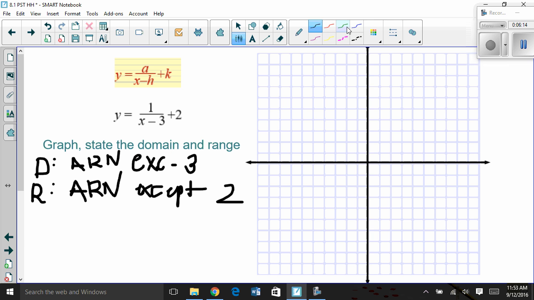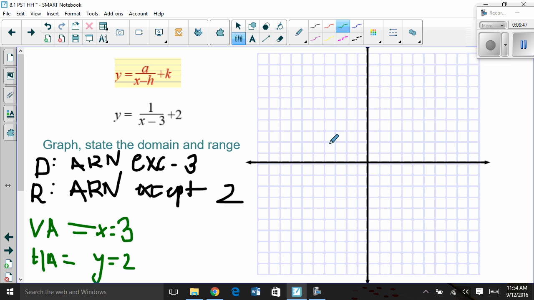So if we move on to the asymptotes, the vertical asymptote is again where that bottom is 0. So again, that corresponds with our domain here. If we plug 3 in, 3 minus 3 is 0. So that's going to be at x equals 3, because that will make it vertical. Horizontal is that extra little bit, so that's y equals 2.